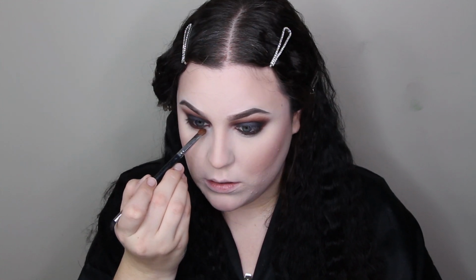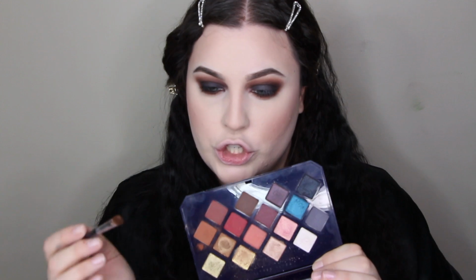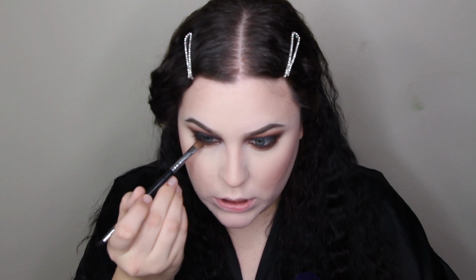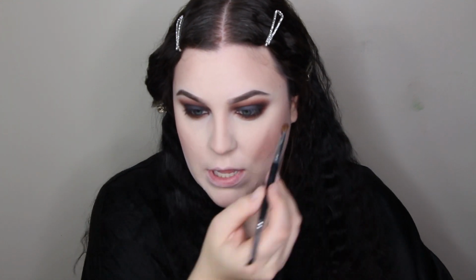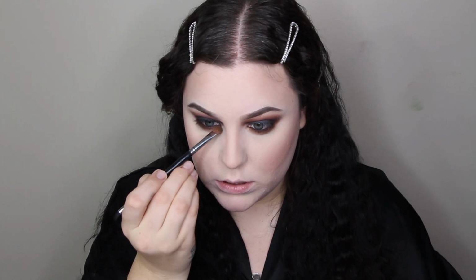At this point, I'm going to finish underneath my eye. So back into my Fenty palette, I'm going to take the first shade I used and just line my eye underneath with it. Blend it into that liner. And then to add some spunk, with this nice shimmery bronzy shade, I'm going to swipe that right under just to add a little bit of dimension. I love a nice shimmer on the bottom lash line. I feel like it just makes your eyes sparkle. It just looks nice.